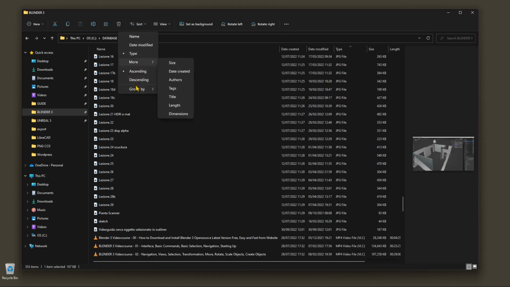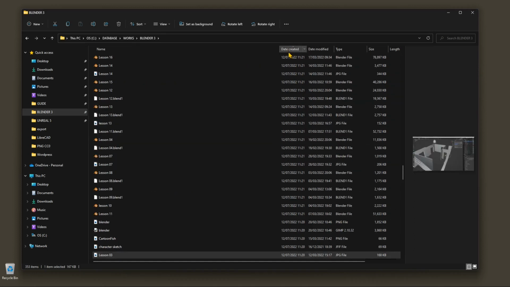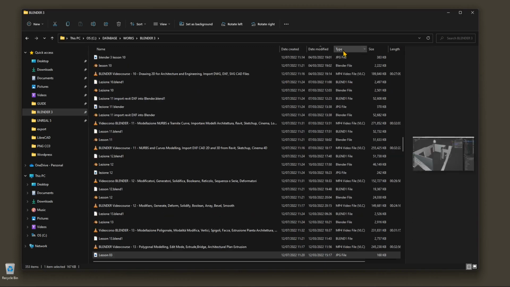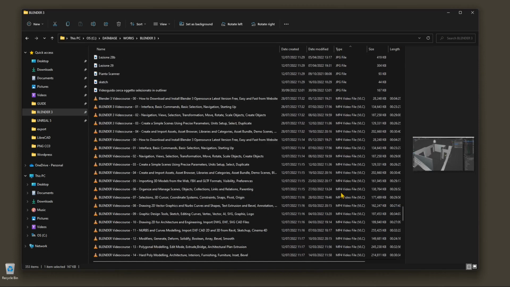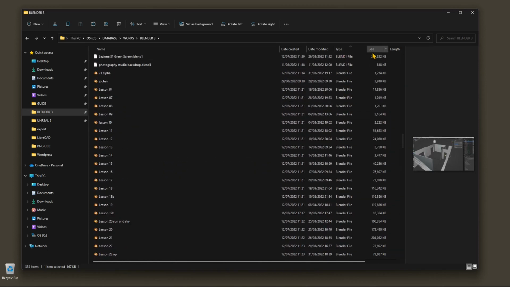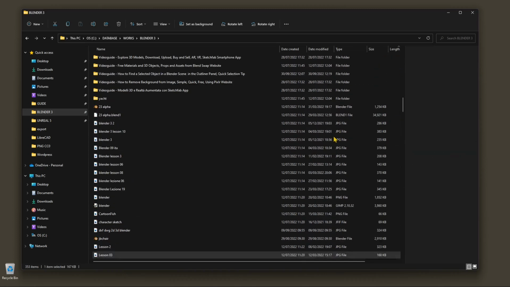And here you can also sort using these different options, or you can just click here and it will give an order. You can list with sorting by the creation date and this other one if you want. If you want to organize by type, you can see all the files have been grouped according to the file type, and here size, the length, and so on.